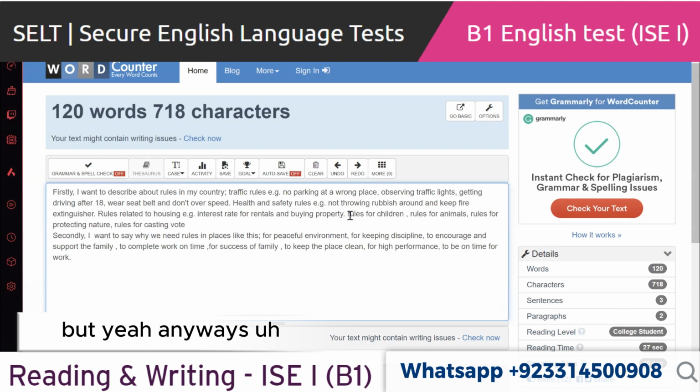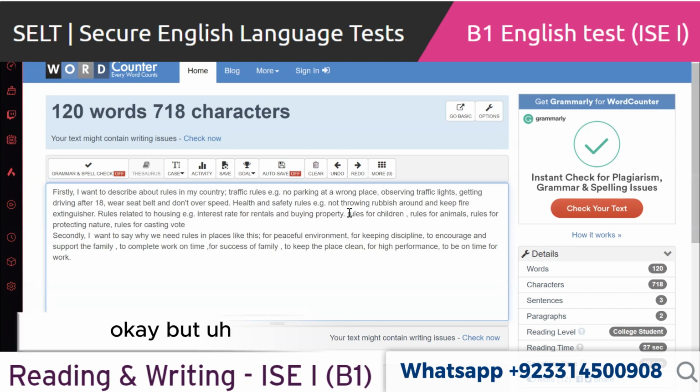Rules for children are there, and it's in the law that if a child is working somewhere without their consent or is forced to work, we can use that for women or for children, or even for animal abuse. Rules related to women abuse or children abuse or animal abuse. You can write that, absolutely. That's a brilliant thing.